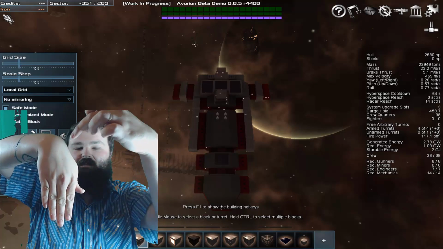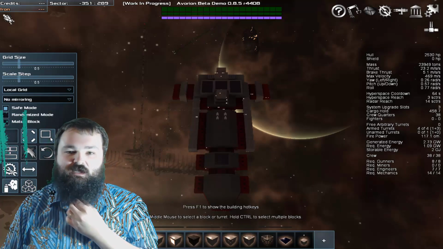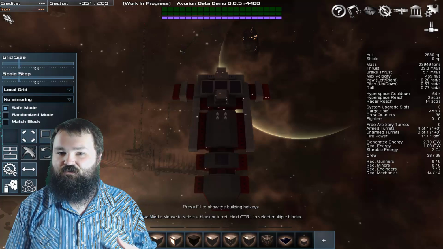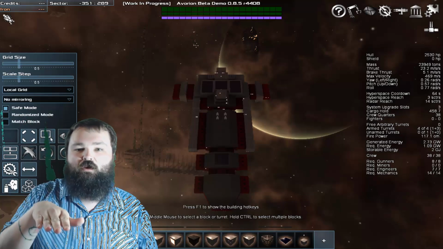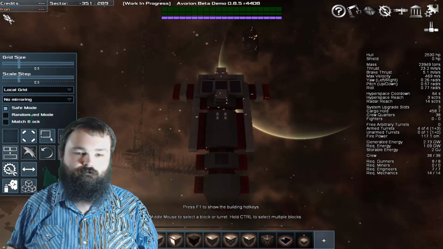It's not the exact center of the volume of the spaceship, it's the mass center is where everything's based from. So if you have a weird looking plane, you got to figure out where the mass center is before you can figure out where you're going to calculate your yaw, your pitch, and your roll.